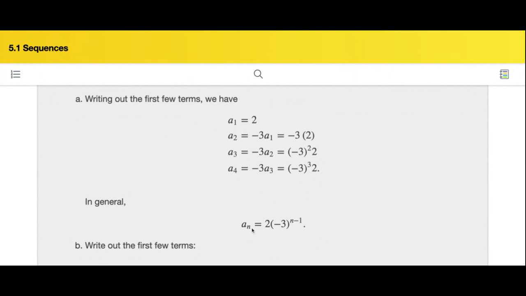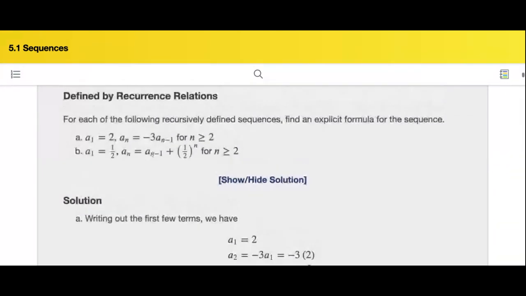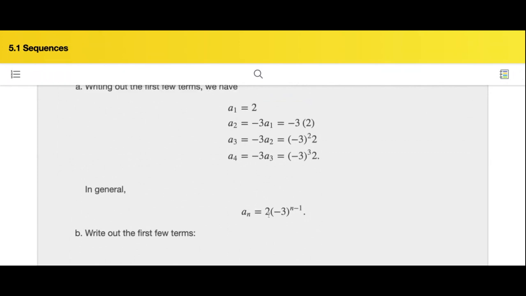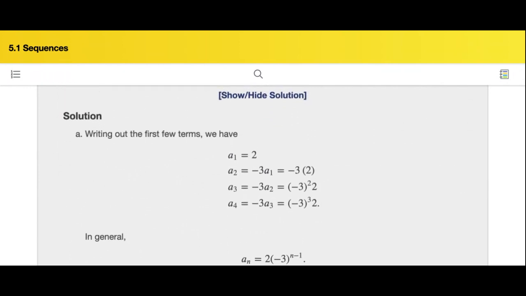So in this case, you see the nth term. We're starting from the recurrence relation, right? The current term is -3 multiplied by the previous one. Now, we're able to write the current term as a function of its position, the nth position. So the nth term is a function of its position. Think about this as f of n, an exponential function. So A1 is just f of 1, A2 is just f of 2, and so on and so forth. Any questions?